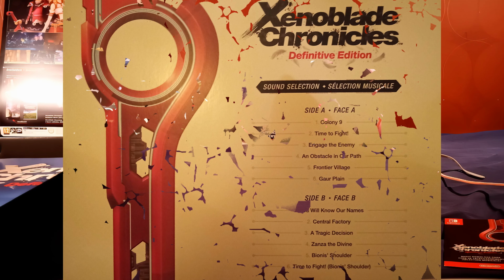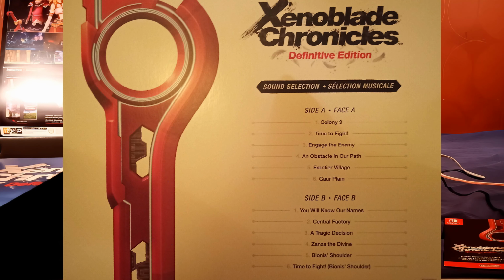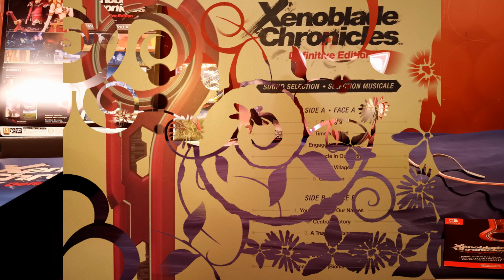On side A, first up is Colony 9, Time to Fight, Engage the Enemy, An Obstacle in Our Path, Frontier Village, and Gaur Plain. On side B we have You Will Know Our Names, Central Factory, A Tragic Decision, Sansa the Divine, Bionis Shoulder, and Time to Fight, Bionis Shoulder.